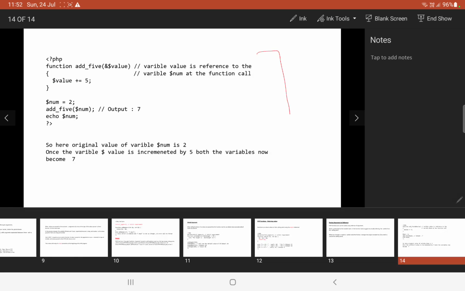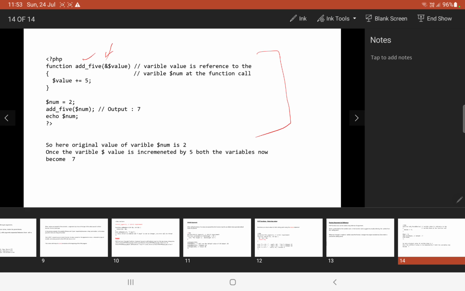So this is the way of making a function call using an argument reference. You have a function art5, and instead of a simple variable value, you prefix it with the ampersand symbol.